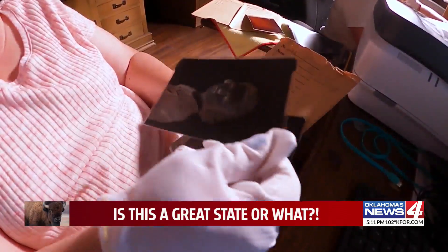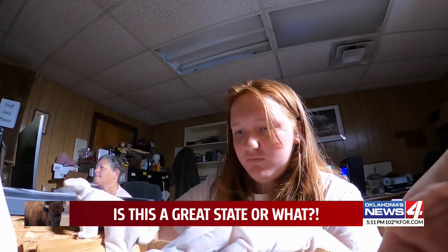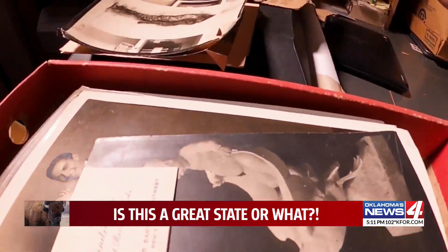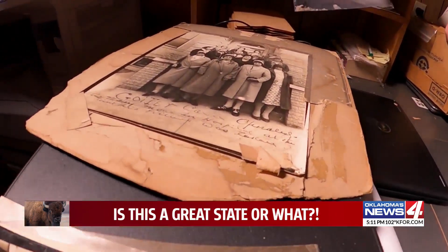Buried treasure in acetate and perforated plastic. It actually made me cry the first time. For the past year now, Brenda Daigle — and sometimes an assistant like Madison Meek — have been bringing life back to a photographic archive that tells the story of Mangum, Oklahoma from the 1930s through the 1970s.